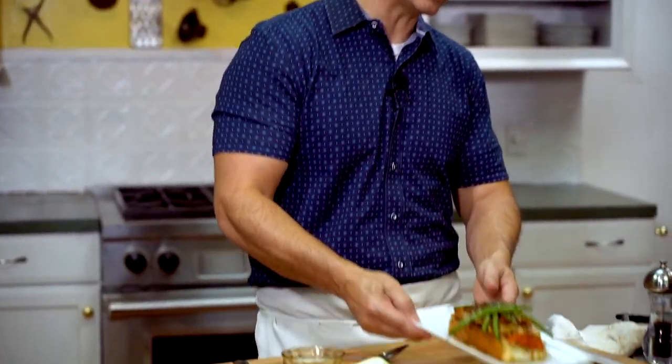It took a lot to make this dish, but here it is, the final version. Now, if I had to give this a name, I would probably say Just For You.